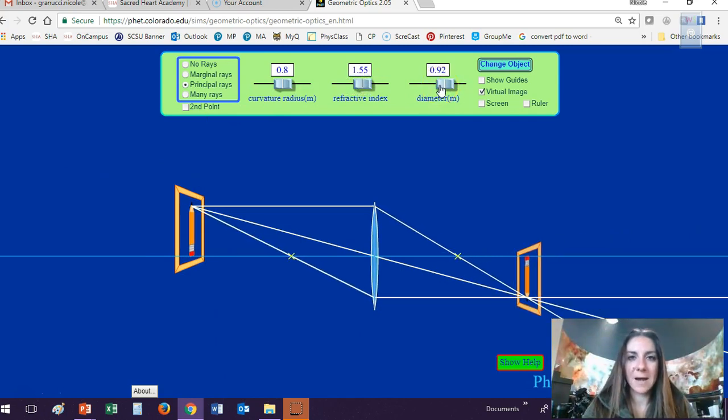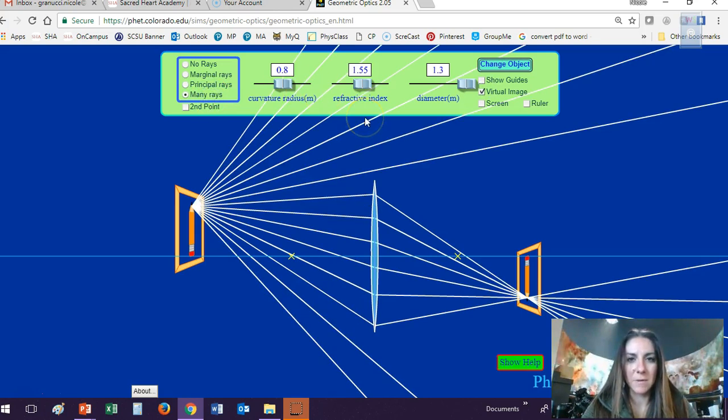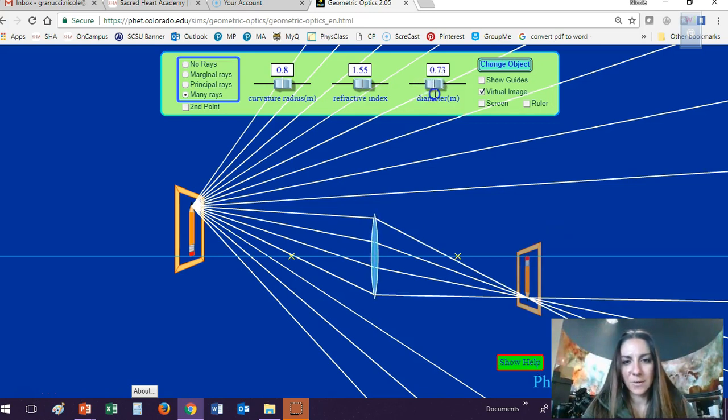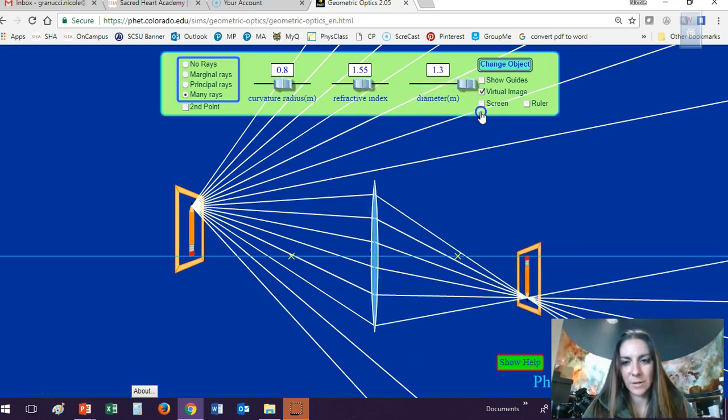Now the diameter is actually what's important in astronomy. One of the biggest things in astronomy is being able to see faint objects. And it all has to do with the diameter of your lens, and mirror technically, because with more light, you can get fainter objects. So if I reduce the diameter of this, notice that this gets dimmer. And then if I increase the diameter, it gets brighter. That's because if we look at the many ray approach to this, I reduce the diameter. Notice with only 2 rays, I get a very faint image because I only have 2 light rays coming in. But as I collect more rays, you can see it actually gets brighter.